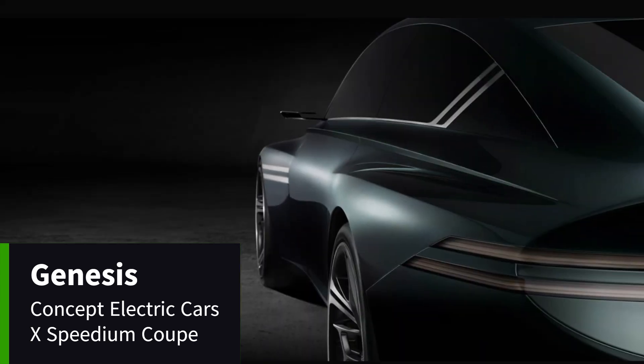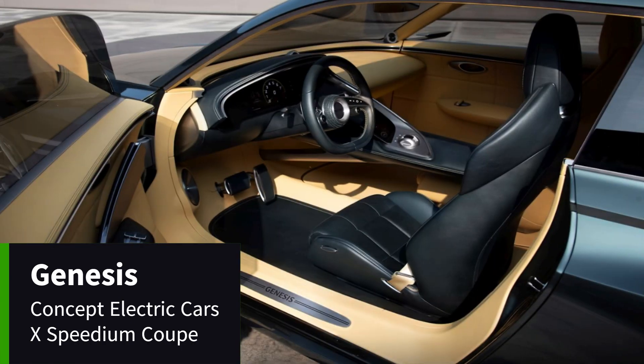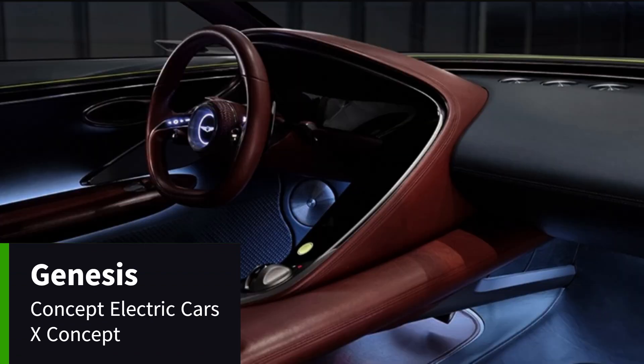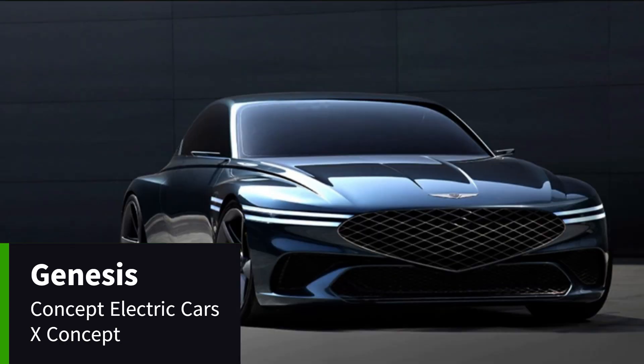It delivers the emotional pull of driving sports cars, now in the era of electrification. The two-line motif is the signature Genesis design element. The hallmark two-line motif is continued into the rear light clusters, and the elegant parabolic line defines the Speedium's classic proportions. The Genesis X concept is a high performance electric GT coupe concept car.